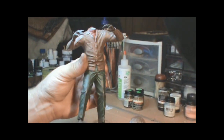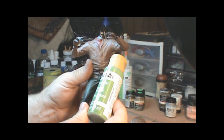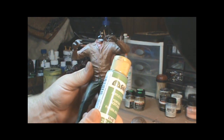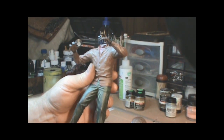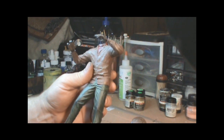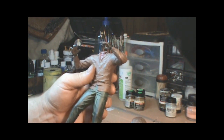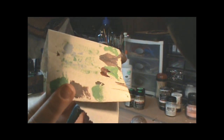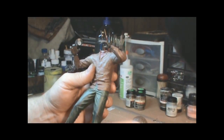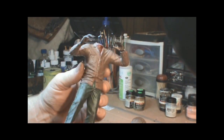You can see here I got the green highlights on the pants. What I use for that is the craft acrylic color called Fresh Cut Grass. Again, just all dry brushing techniques — a little bit of paint on it, dab it on the towel, give it a couple strokes and then go to town all over the place on the high spots and everything. And that's how we got that.